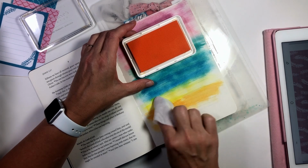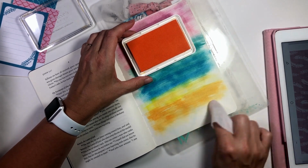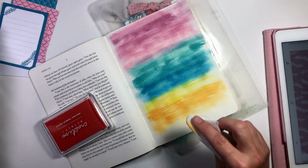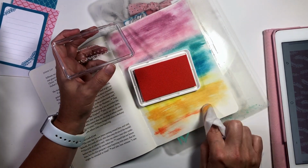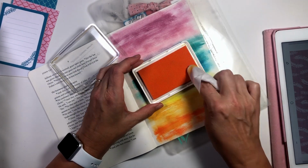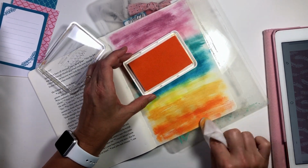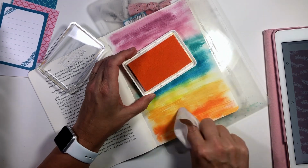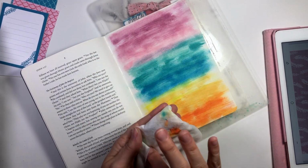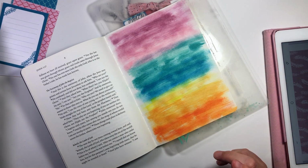Now here is where it's different from the other page. This is the Golden Sunkist, which is probably one of my favorite colors. It's a yellow-orange color. Now I do go and I add in the Tango Mango on this background, which I do not have on my actual page that you'll see in a few minutes. But I really like this background too. So you see I had all those colors and I just blended them together.